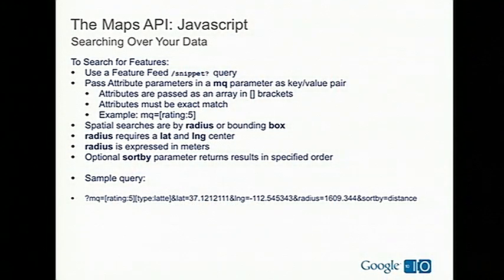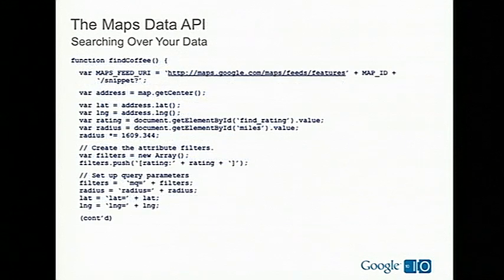And then I do spatial searches by either a radius or a bounding box. The bounding box is a pretty convenient one for your viewport, if you basically want to take your map's viewport and say, show me what I'm currently looking at. But I'll do a radius search. Radius requires the lat/long center, and it requires a radius that's expressed in meters. And there's an optional sort by parameter, which returns the results in a specified order. So we're going to sort by distance, so basically we're going to return the first results. I don't actually use that because I just populate the stuff on the map. But you could, for example, use that to give someone a preferred location, like the closest store that they're near.